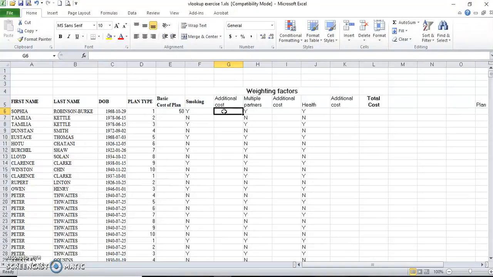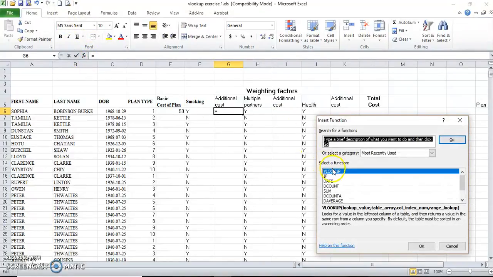Now for the purposes of what we do, I write the VLOOKUP first because I can insert function and put the VLOOKUP in, which may have a few more steps. The if function I will type. So let's go to insert function again, and we're going to use VLOOKUP.